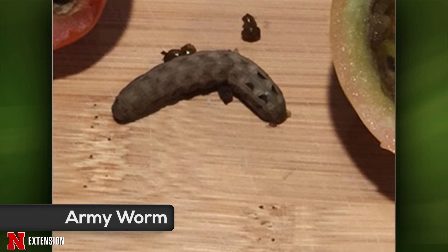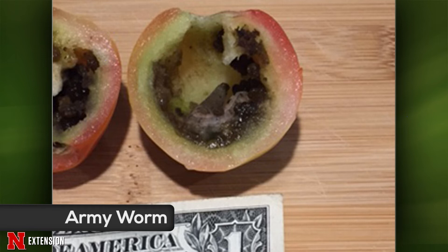I wasn't sure if there's a caterpillar inside of that tomato — in which case there might be two different caterpillars going on here. The yellow-striped armyworms will feed on tomatoes, tending to feed on the foliage more, not as much on the fruit though they can. Tomato fruitworms or corn earworms, however, will develop completely inside of the fruit. If there was something inside there, that might be what's going on. You could use pyrethroids to control both of those.